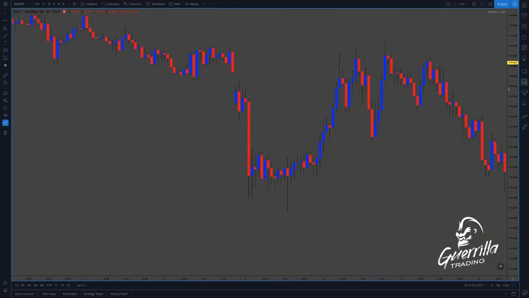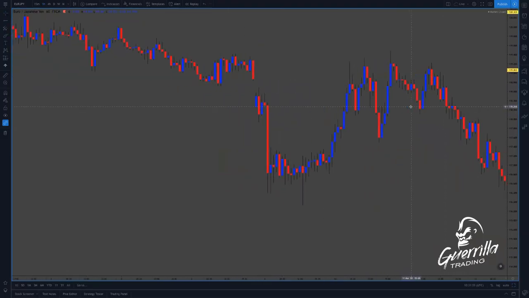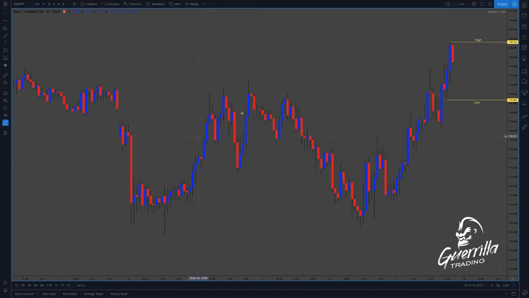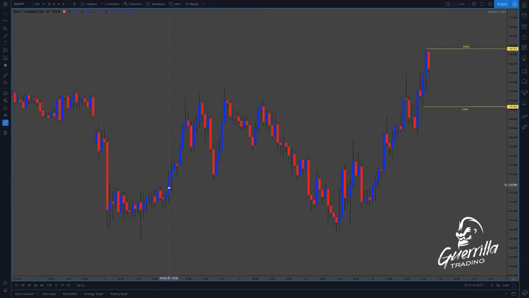Okay, now if we have a look at this, for example, we had some news over the weekend, and then look at this. Wicks at the bottom, wicks at the top. I'm not getting involved in any of that sort of price action until I see some clear sort of movement. And then what happened? We've then come up, started to create some wicks again, bottom and top, okay? There's no real momentum. And then what happens when we start to see some momentum?